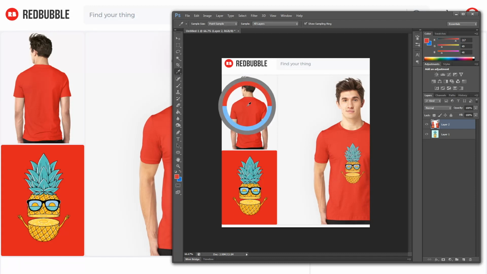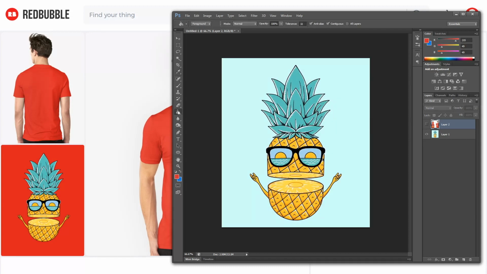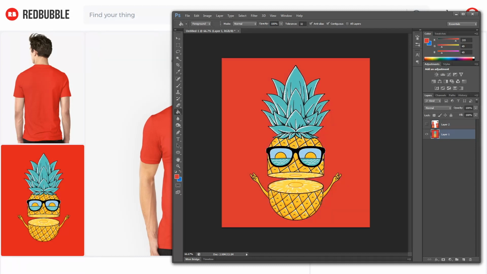You can hold down your left mouse and it will keep this up, so you can actually go and select whatever colour that you want. So you can do the skin tone, the Redbubble logo, the leaves, whatever. But we just want the colour of the shirt so we know what Redbubble use. So if I change the background of the other one to this colour, which is now selected and put there automatically for me to use, we'll change the background, and this is what it would look like on that shirt. So we can use that to inform our design choices.